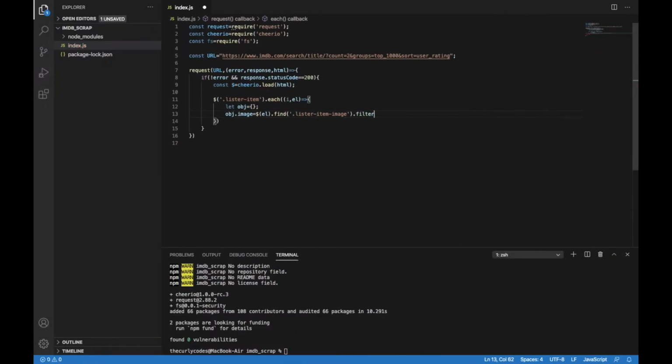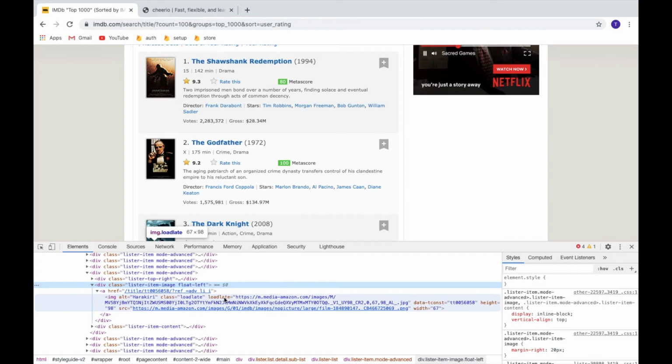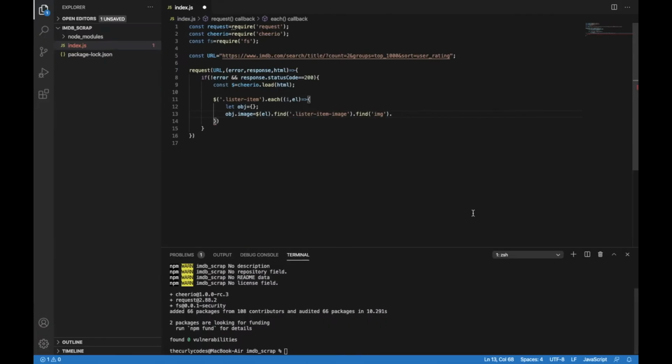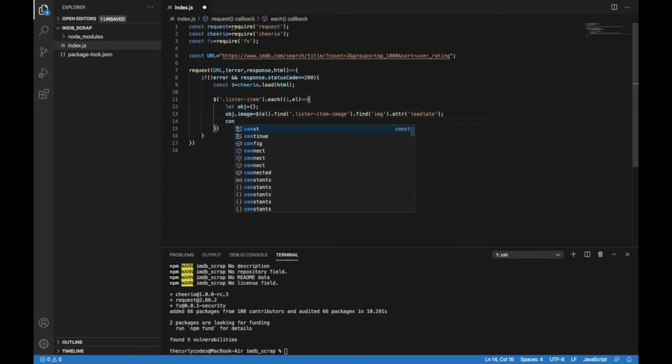So again find image. Here no dot because this is not a class name. And then dot loadlate. This is an attribute. So I will do attr, and that stands for attribute, and the attribute name is loadlate. So it's like an object inside an object inside an object. In that way you have to find where it is.